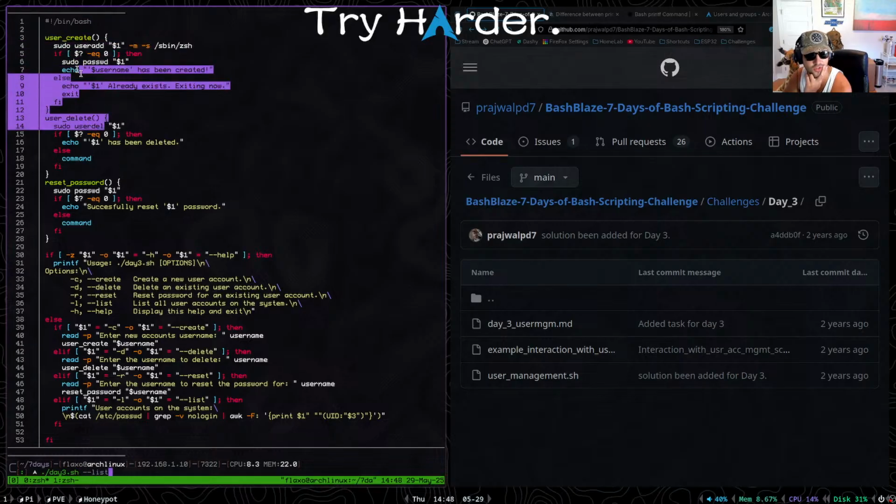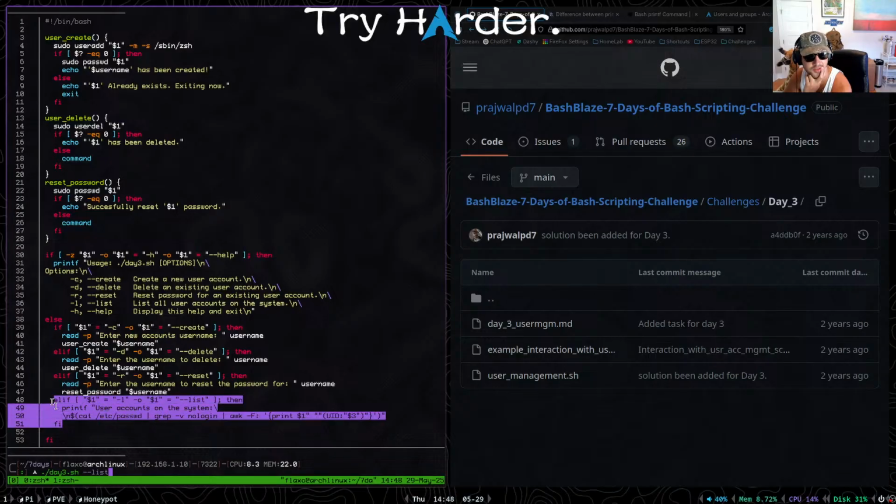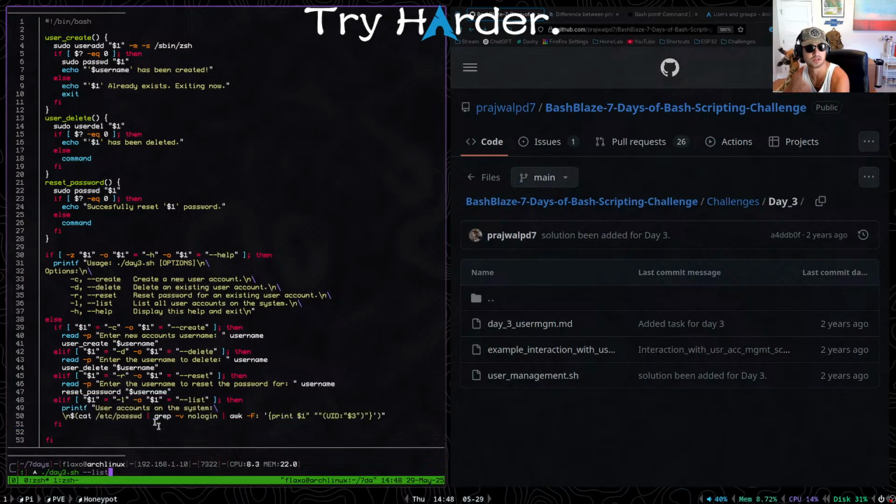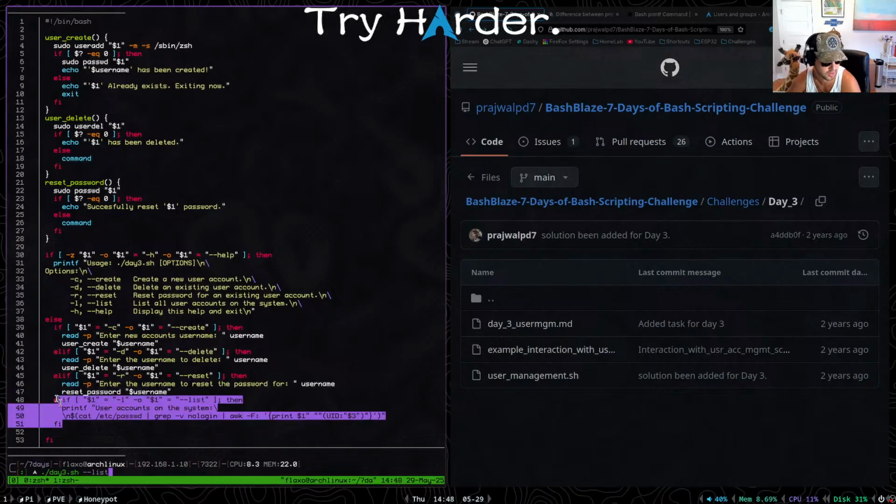This might be cool too to just expand on for Docker, which I was mentioning. And then you could get different user accounts created on different machines.